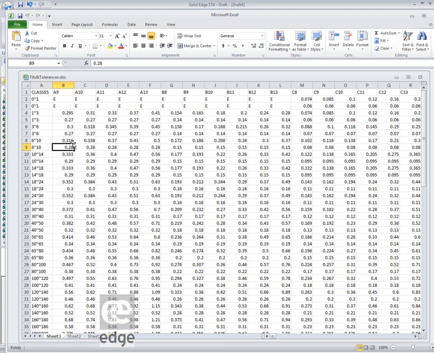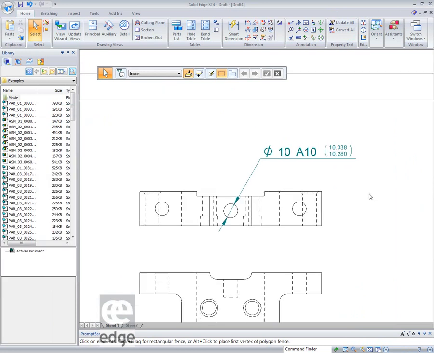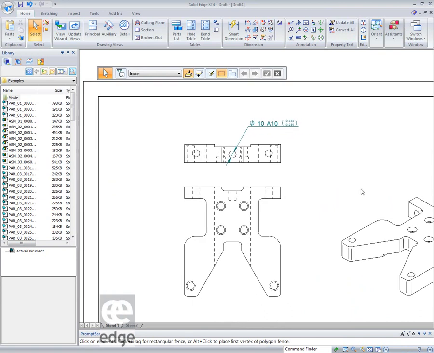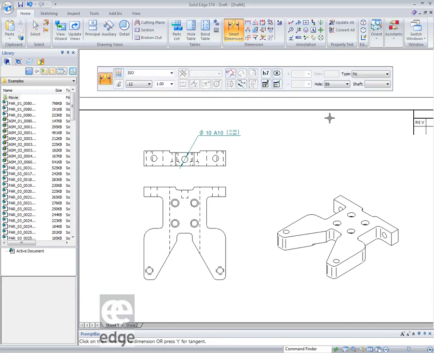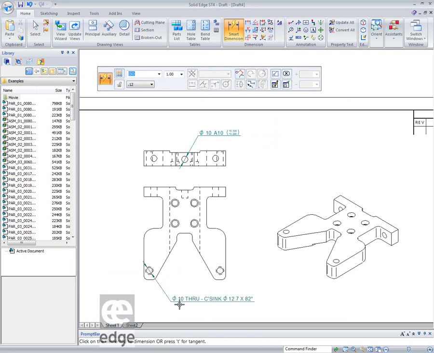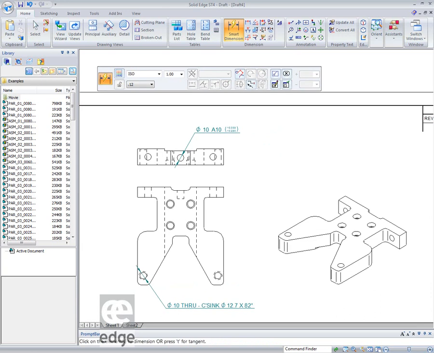So those two, 316 and 0.28. So the lower is 0.28, and 316 is the upper. You can change these if you want to, but I probably you don't, because they are the standard, so that's the ISO standard for those tables. But it just gives you an idea here how they fit. So you've got a number of ways of working with this information. And don't forget, if you want a very quick go here, so hole call out, pick that one up, and it's a countersunk. Very nice. So, moving right along, where are we?